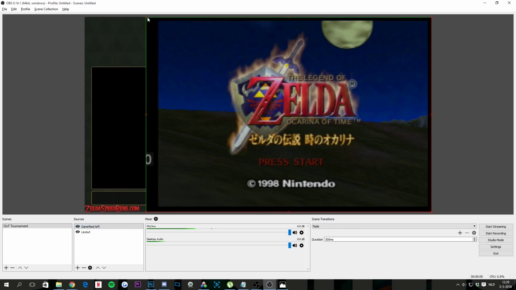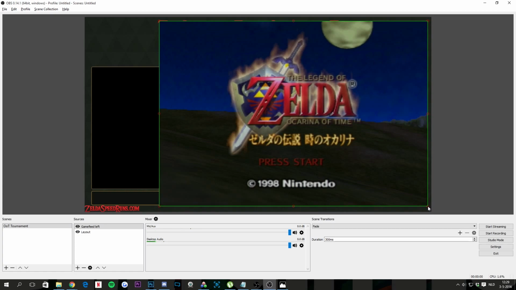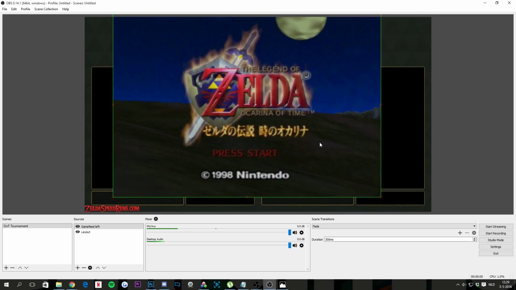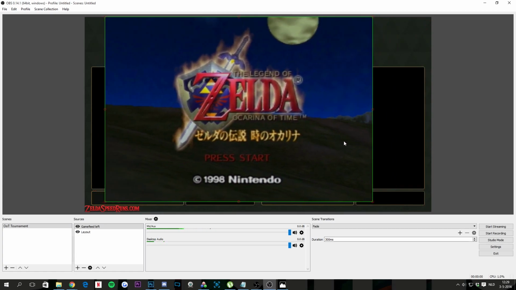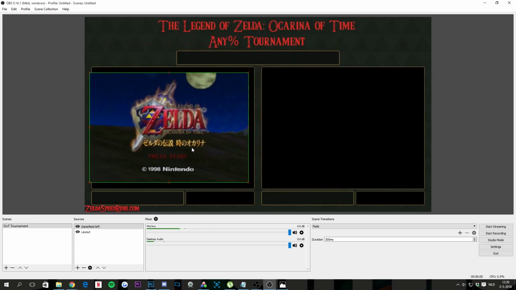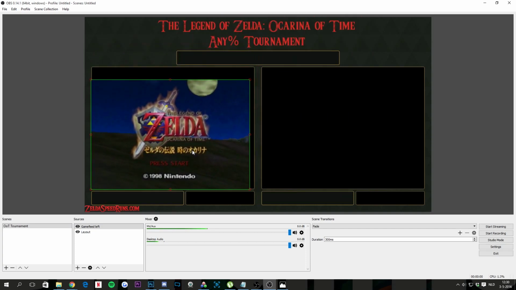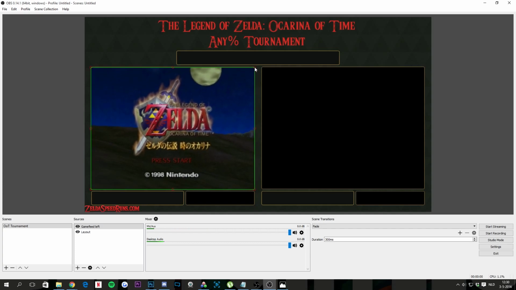Hold down Alt and just drag it to the corner. If you overcrop a little bit, it's not too bad. Drag it to the other corner. Let's make this a little smaller. Drag this into the corner, hold Shift to this corner, drag it below the layout. Looks perfect.